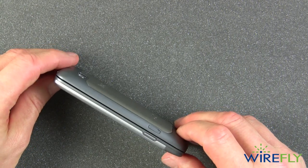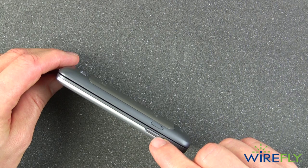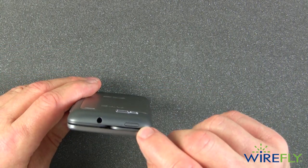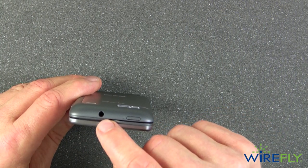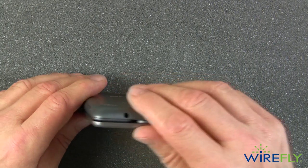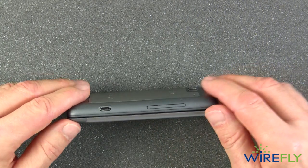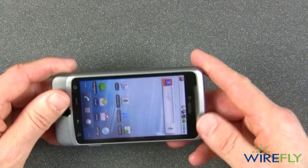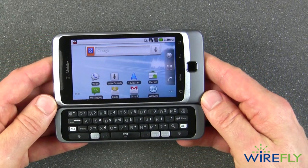While we're looking at this side, this is the button you use for the camera — I'll talk more about that in a moment. On top you have the on/off switch. Over here is the standard 3.5mm audio connection. On this side you have your audio up/down rocker switch and a standard micro USB port.